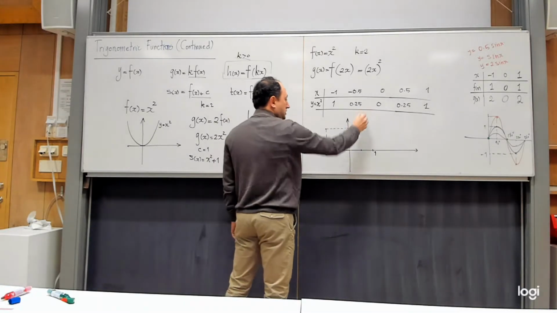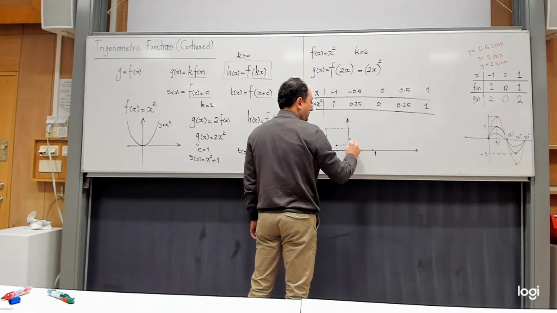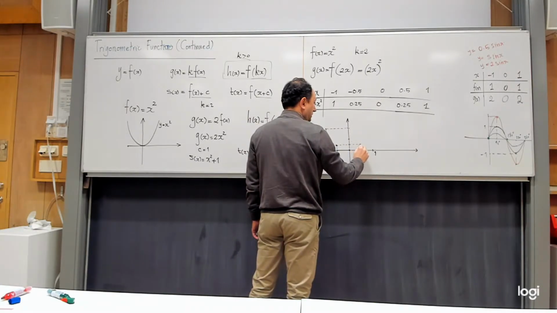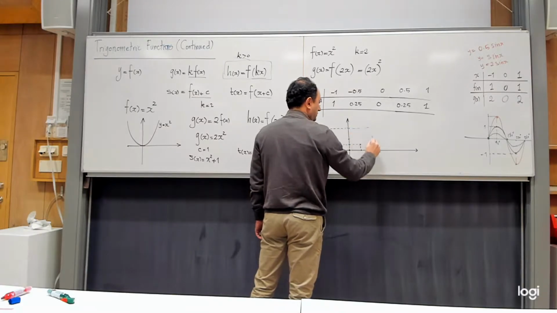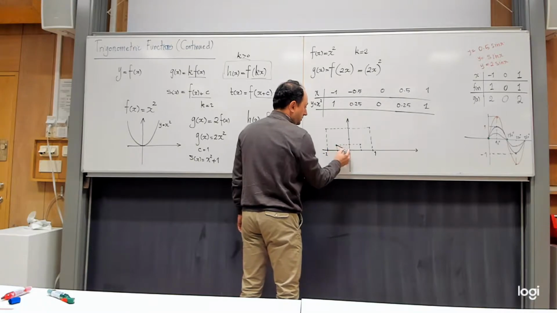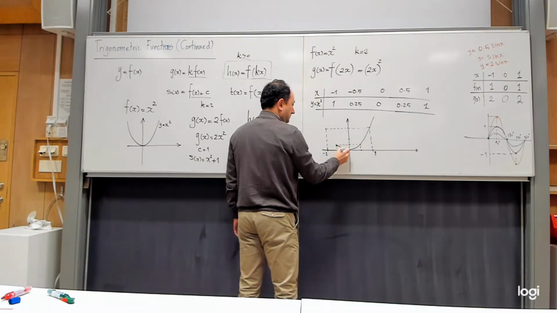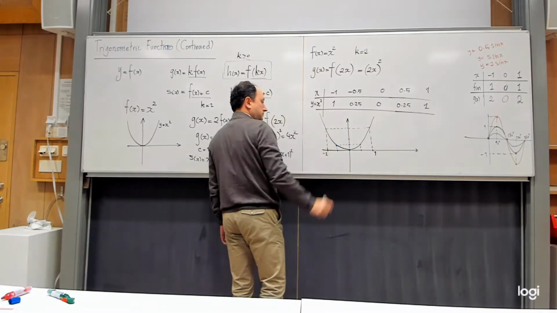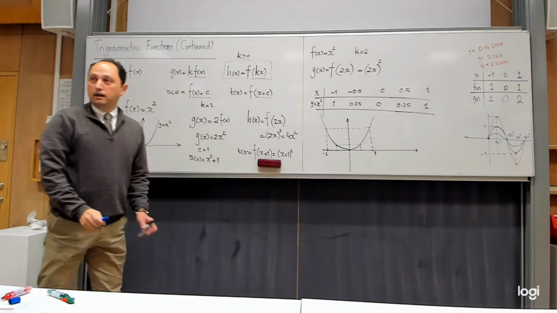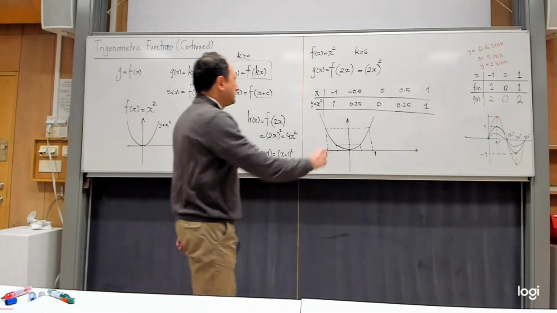And then if I put 0, I will get 0. And if I put 0.5, I get 0.25. And finally this point. I hope that you agree with me. This is what I can do a little bit better for the parabola here. Yes? But let us try to understand the graph of this function.